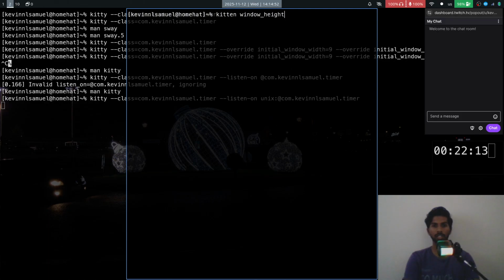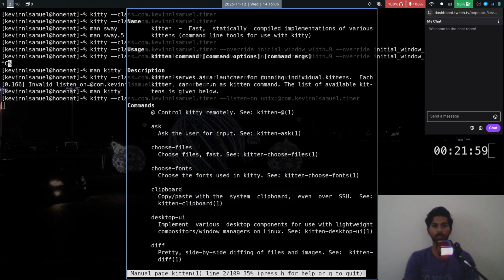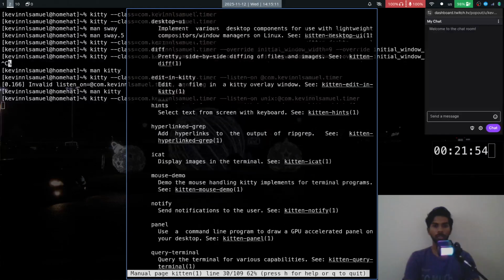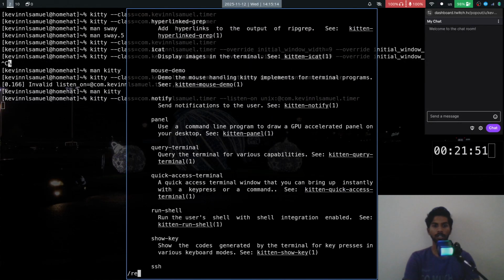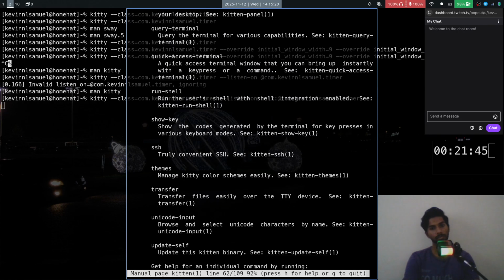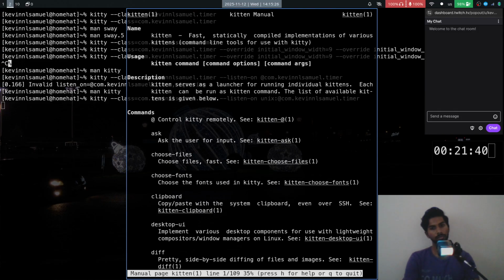So now I can just do kitten window height. Okay. Man kitten. Choose files, clipboard, diff, edit in kitty, hints, hyperlink, grep, notify, resize, SSH. Kitten desktop UI, okay.